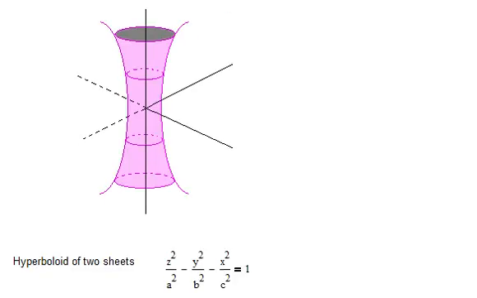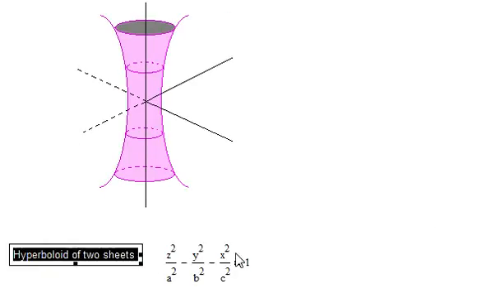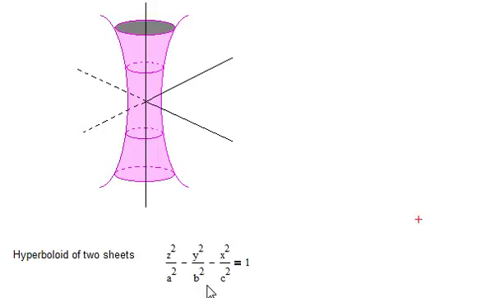And of course, since there's a hyperboloid of one sheet, there must be a hyperboloid of two sheets. And now, before I just show it to you, let's look at it. It's very interesting. If we look at it in the xy plane, then z would be 0. And hey, it doesn't even exist. If z is 0, we have negative something squared minus something squared equal to 1. It's impossible. So in the xy plane, this doesn't exist.